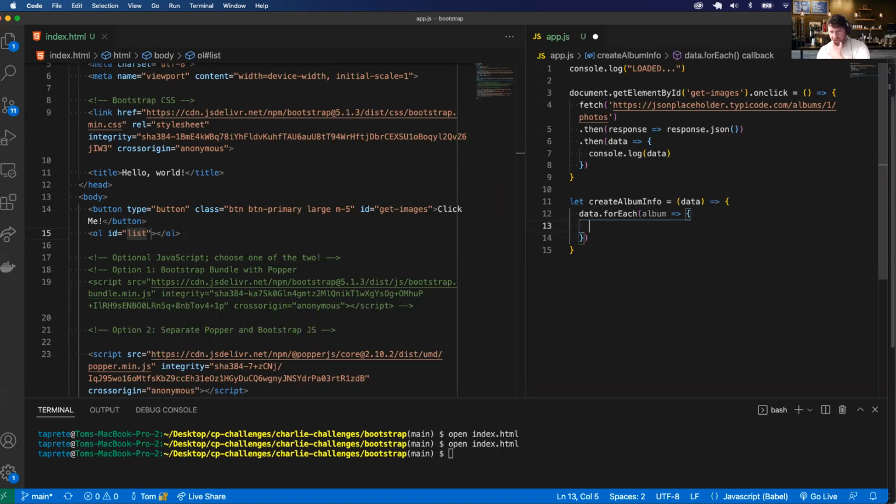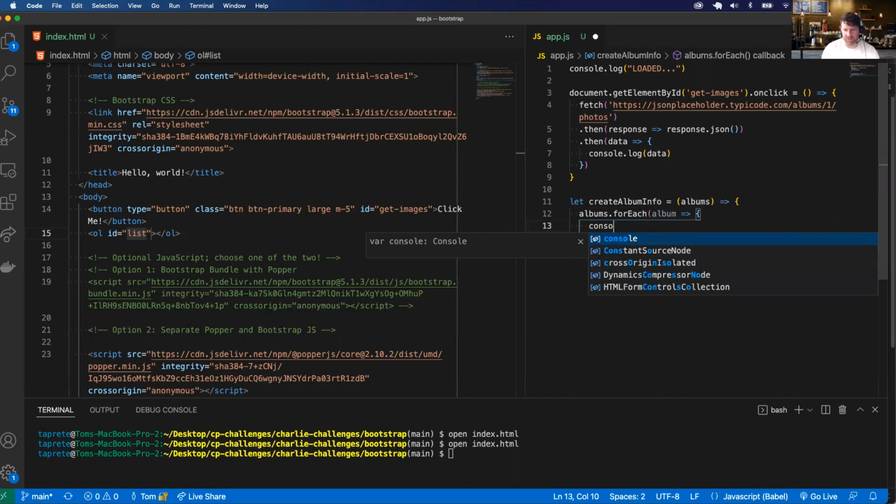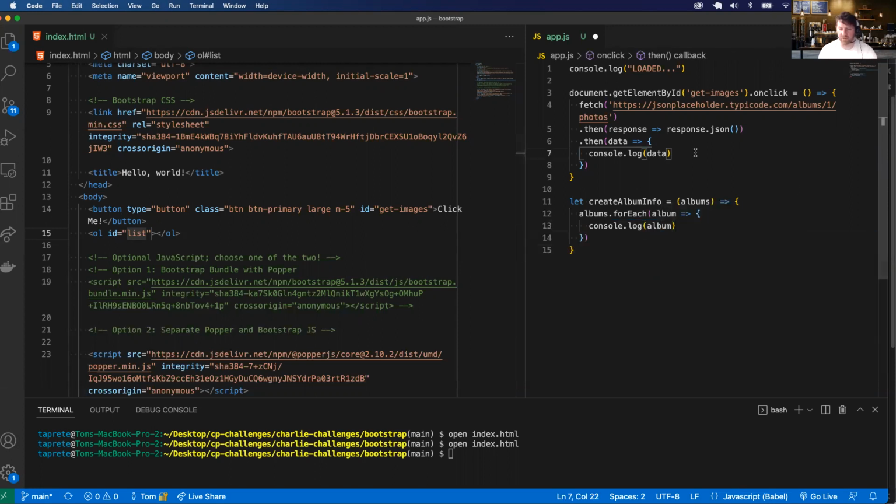It's been a while since I've done JavaScript. All albums. Or I'll just say albums. I take each album and I'm just going to console log the album just to see if I'm doing this correctly.